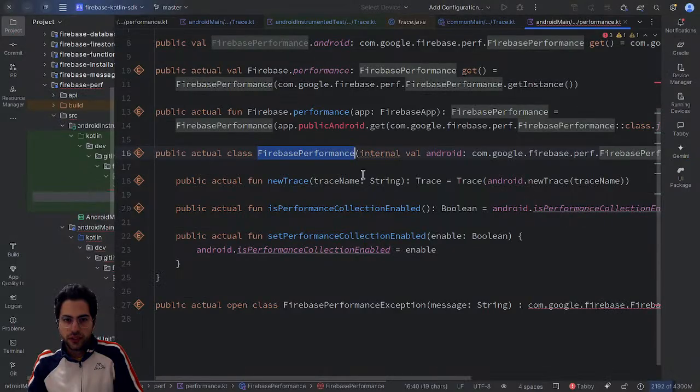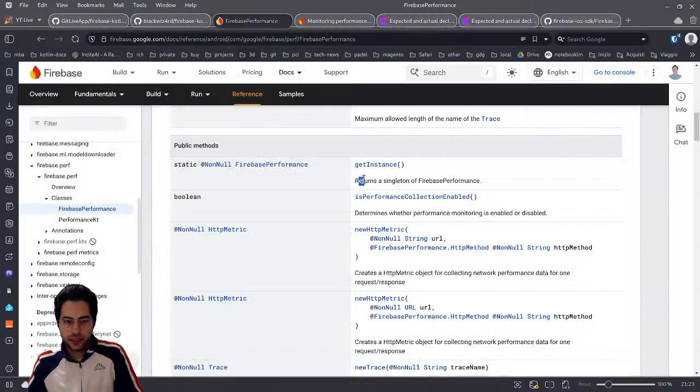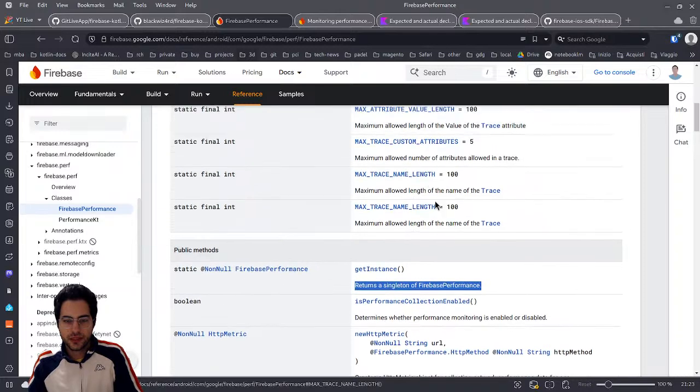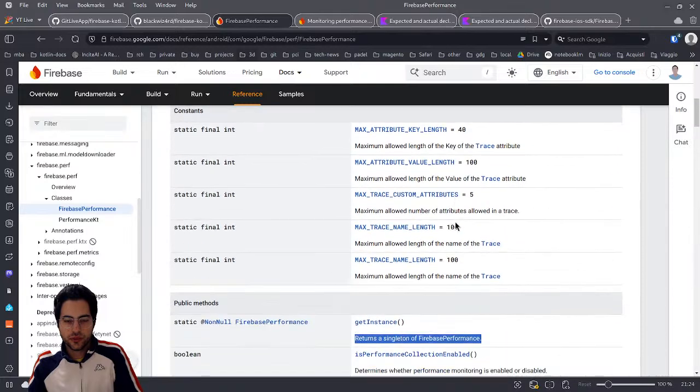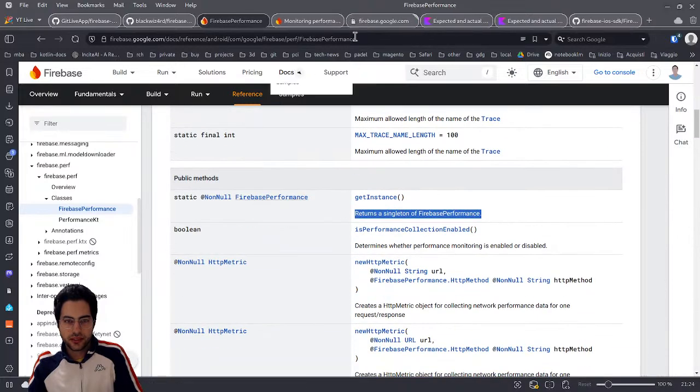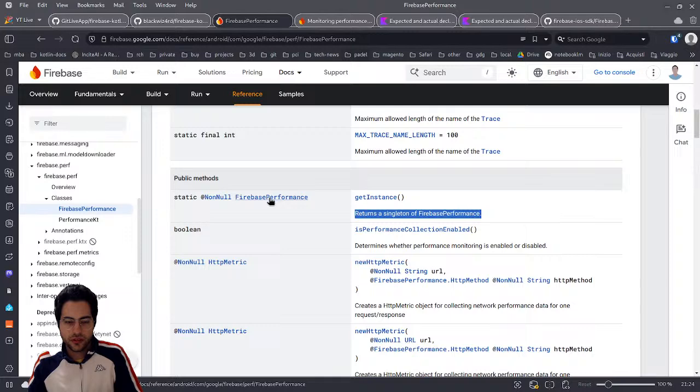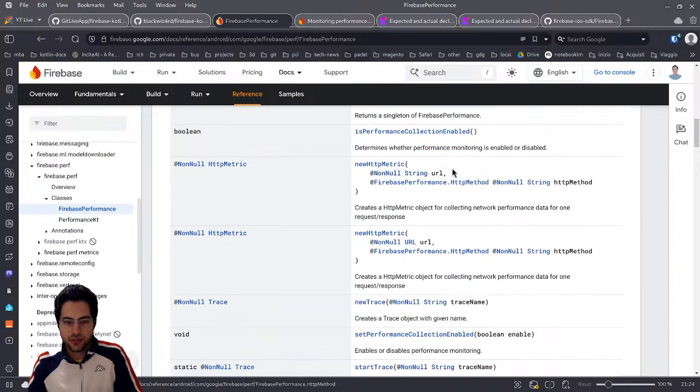So this will give get instance, which returns a singleton of Firebase Performance, but we cannot do that in common code because this class is specific for Android. Yeah, it makes no sense.